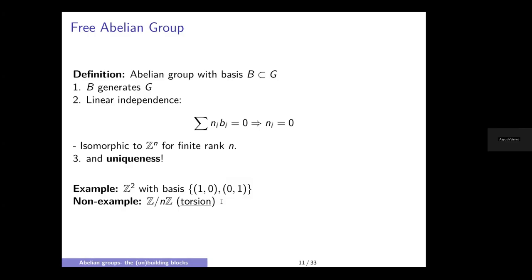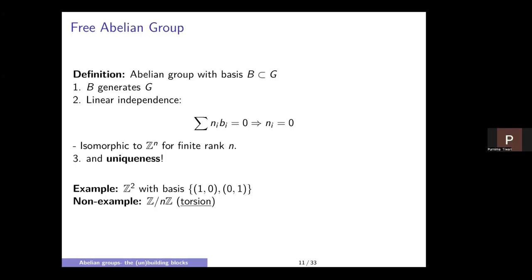Yeah, because of the torsion, right? Yes, because of that. When you have an element and when it is multiplied by a non-zero integer and it gives zero, it is not merely showing linear independence. So there's some sort of torsion in these groups because there are these moduli. So you do not have a free basis. That's why you cannot say it has a basis.